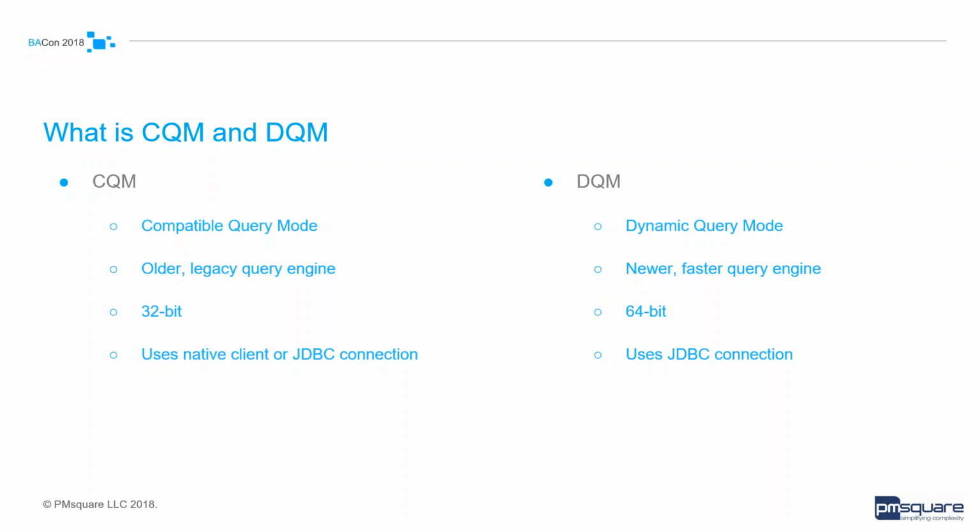It's the more modern query engine that provides more built-in capabilities, more flexibility on how to query. What it does behind the scenes is define properties on caching and routing rules to be more efficient. DQM requires the 64-bit connection and uses JDBC, which requires different drivers than ODBC with the 32-bit, so that's a consideration. One other consideration just at the get-go is that by default Cognos installs as 32-bit, so for many customers a multi-server infrastructure to accommodate both run options might be required depending on your data sources, which Chris will talk about a little bit later in the presentation with the technical details.